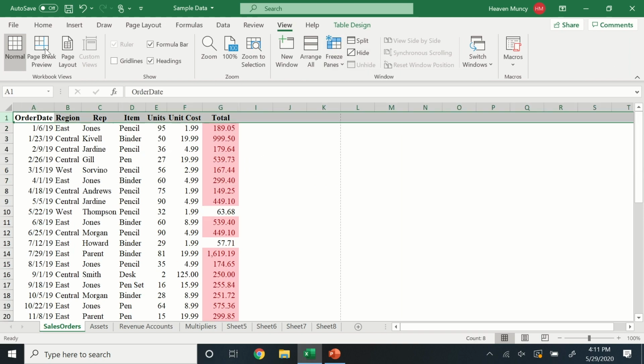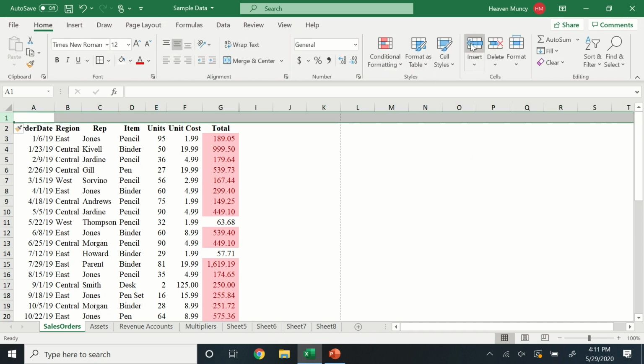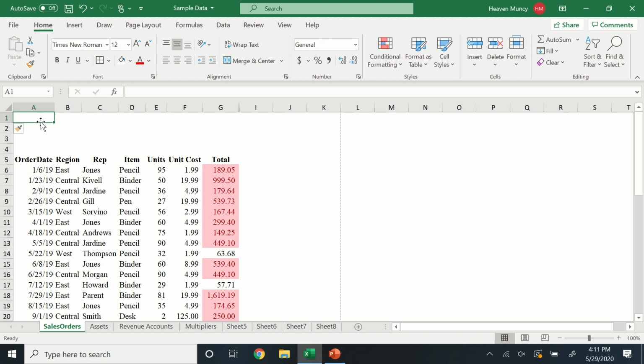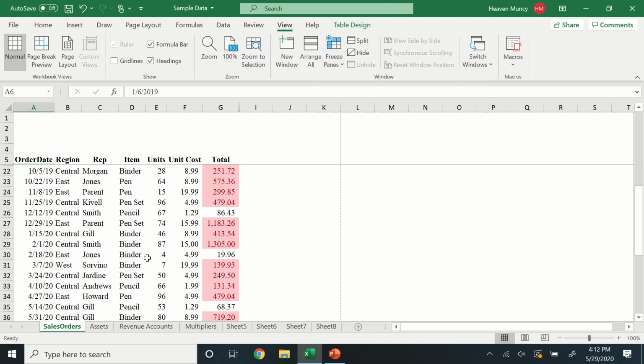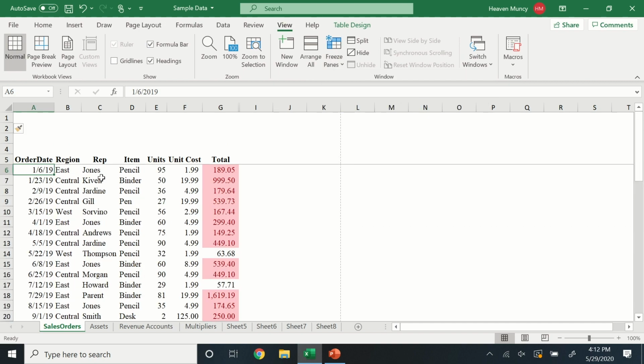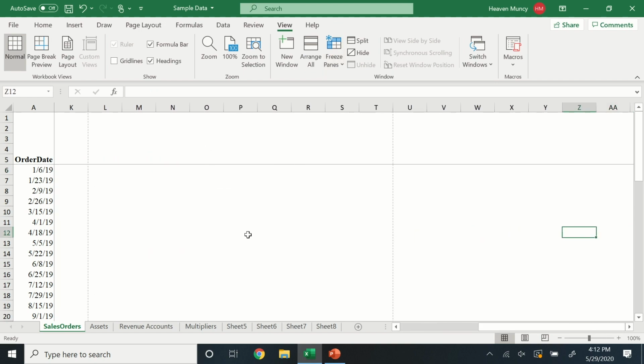But usually in data that I'll do, mine will start a few rows later because I'll have a header up here of whatever audit I'm on or what work paper I'm on. So in this case, we still go underneath here, hit view, freeze panes. And if you wanted to keep this date here, then we can put it right here and freeze, and it'll keep it from left to right until we keep moving right. You see that left column is still frozen.